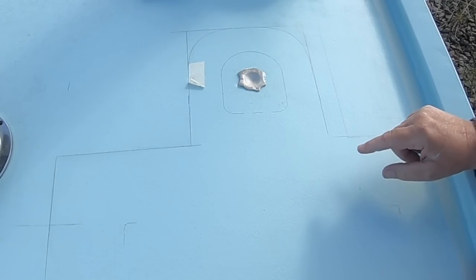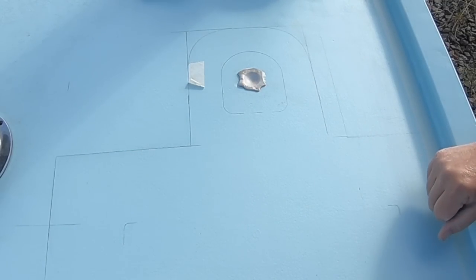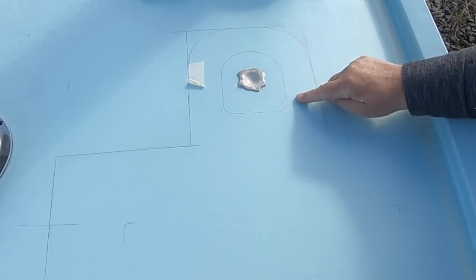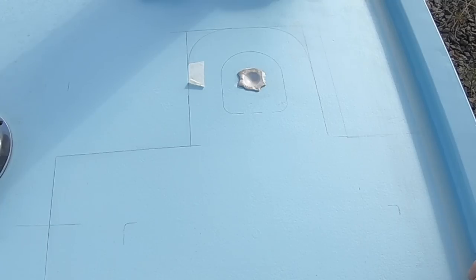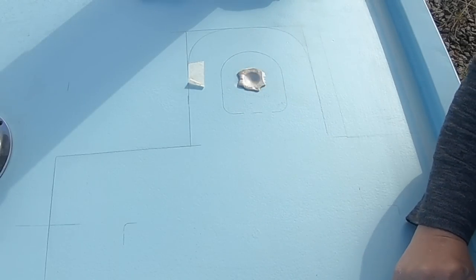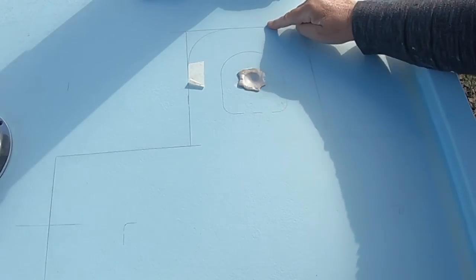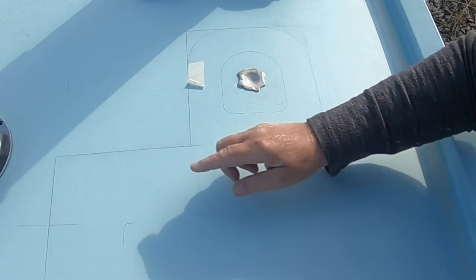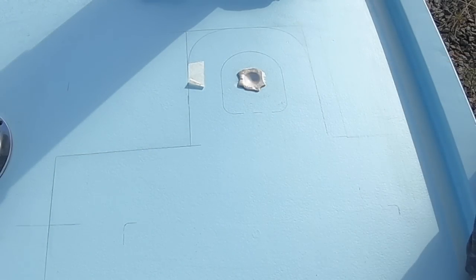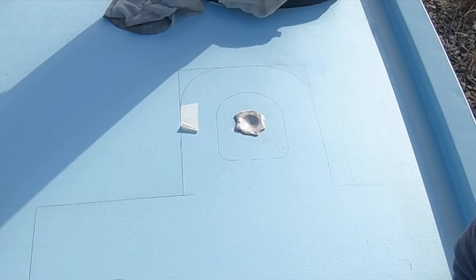So what I've been doing here, this is where the solar panel is going to be stuck down, and we want an edge all round that isn't textured, the same as up the other end, and this is where the cable is going to go through the roof and the cable gland. So I just measured all that out and curved it, so I'm just going to curve these as well, just to make them look a little bit softer. So that's the bit I've been doing, and the bit that Granddad's been doing.